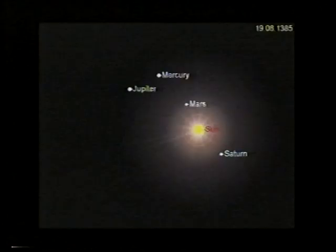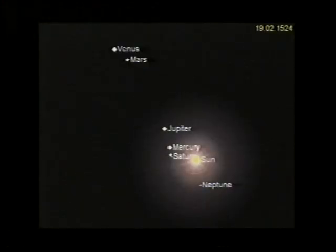Another point, John: in 1186, there was a planetary massing, and all kinds of predictions were made — floods, storms, earthquakes, you name it. Yes, this rather set the tone for what was going to happen later on. On the 19th of June, 1385, for example, there were four planets in a planetary grouping — Venus wasn't there. But this didn't stop people making all sorts of dire predictions about a flood of biblical proportions. Of course, they never happened. The great famous flood panic was in the years leading up to the 19th of February, 1524. This was a massing of all five naked-eye planets and the Sun within a 12.5 degree arc. And it always amazes me that people tend to forget these predictions when they don't happen, and they're always willing to accept another one when it comes along. And they're still with us now, even today, with this planetary massing.